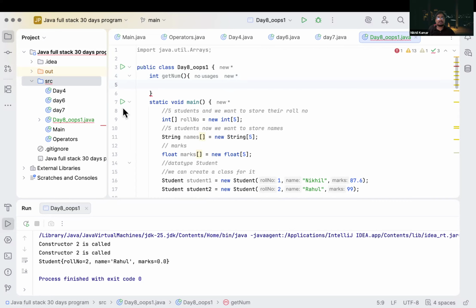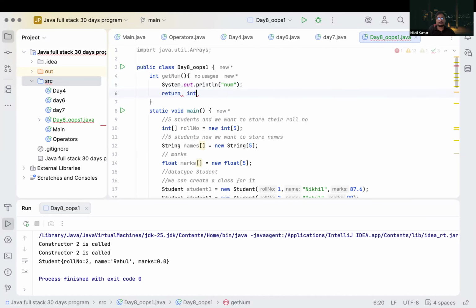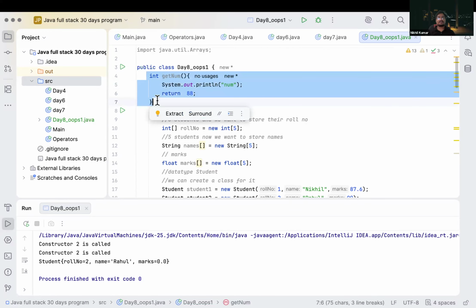Is there a play button for it, getNum? There is no play button for getNum, correct?